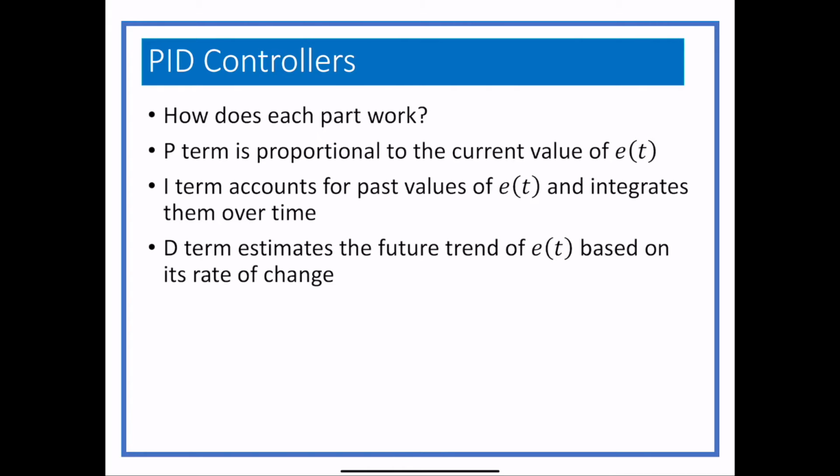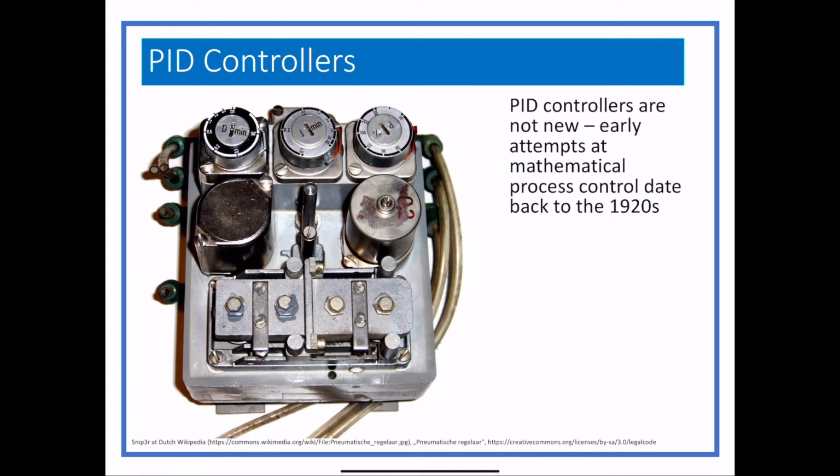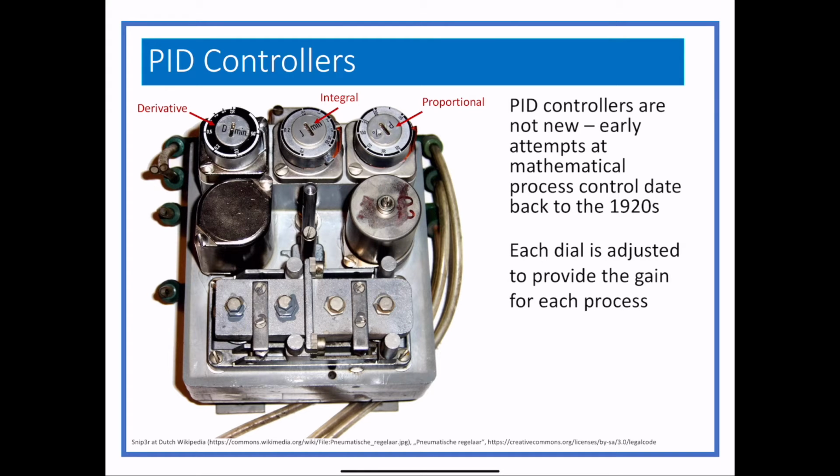PID controllers in general are not new. They're like 100 years old. They have been making PID controllers out of not op-amps for a long time. This is a really old, 100-year-old PID controller, and you can see that it actually has the derivative, integral, and proportional knobs, and the knobs are just turned to set it to different values, and then you can control processes that way. Those basically were used in processes to try to eliminate error. They're kind of big and clunky. So now that we have op-amps, they're made a little differently.